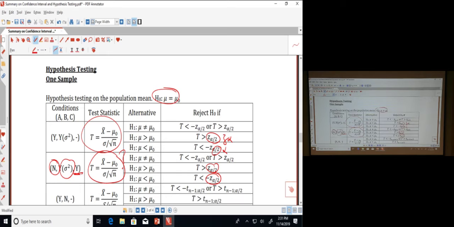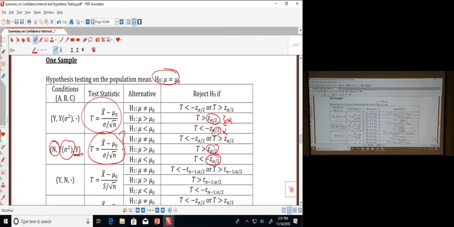Then, the next scenario is normally distributed, but we don't know sigma. If we don't know sigma, it doesn't matter whether you have big or small sample. You just replace the sigma by S. Then what is the distribution? T distribution with n minus 1 degrees of freedom. You see? Once you set in copy and paste, the same mistakes repeat again. So it's important: don't make the first mistake. Once your understanding is wrong in the first fundamental step, then the rest will be wrong.